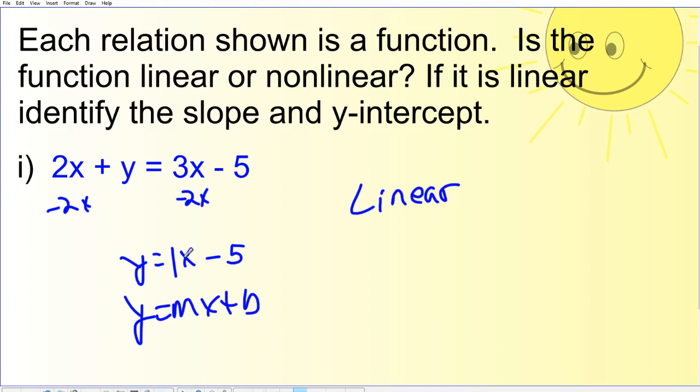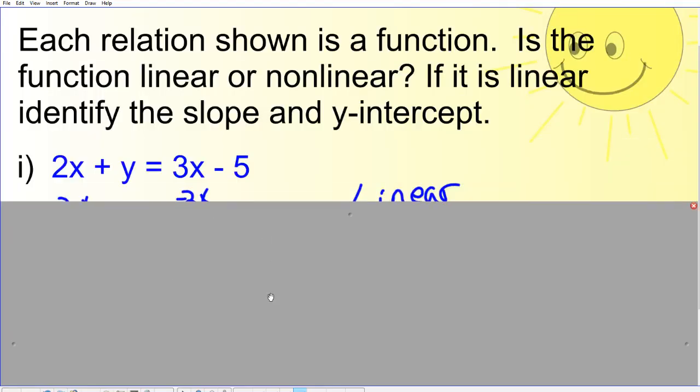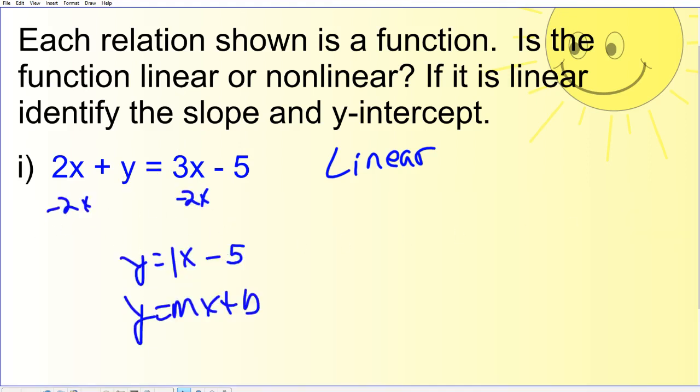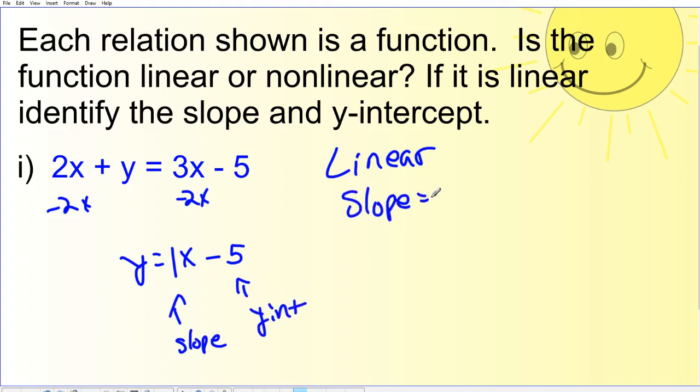Now, if you didn't do this first, you just looked at this and said, hey, there's no exponents, it's probably linear. I'll be honest with you, you're probably right. But if I covered the rest of this up, and I said, okay, cool, you found it's linear. Now, what's the slope and what's the y-intercept? You can't do that right from this equation. That's where getting it into slope-intercept form is going to come in handy. Because now we know that that's your slope, and that's your y-intercept. So the slope of this line was 1. The y-intercept of this line is -5.